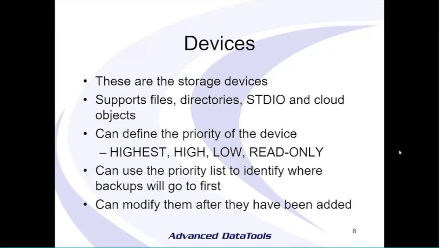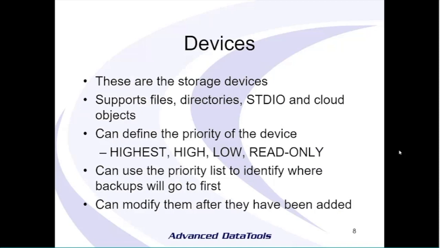Each device has a priority: highest, high, low, and read-only. Read-only is very nice because if you're doing testing on a system and you want to make sure you don't overwrite particular devices, you can set a pool to be read-only, so you make sure that you don't accidentally delete anything from it or otherwise mess with the objects on there.